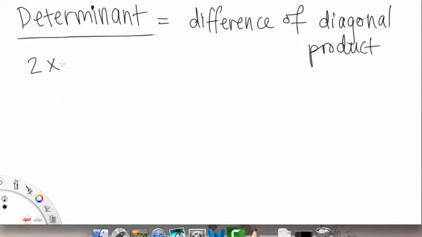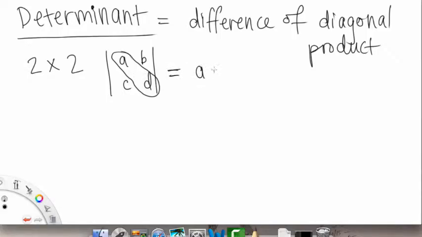So there are infinite, I guess, types or dimensions, right? But we're going to start with the basic one, 2 by 2. So let's say we have A, B, C, D. This is just an arrangement of numbers here. And to compute the determinant, you would have to take the first diagonal, always leading down and to the right, okay? So you take the product of those two that I just circled, so A times D, and then we're going to subtract the product of our other diagonal, B times C, okay? So that's for the 2 by 2.